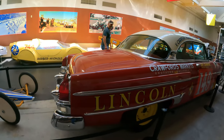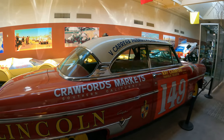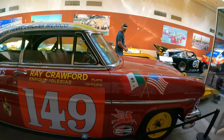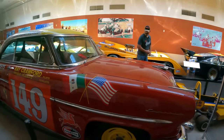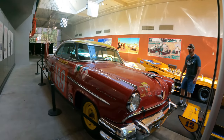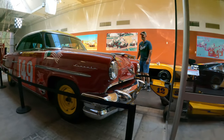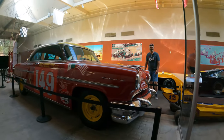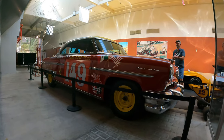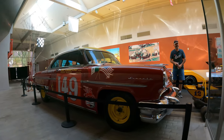It's a 1954 Lincoln — the price new was $10,000. It went in the Mexican road race, which was originally organized in the '50s. So there's the '55 Lincoln — that's why it's all dolled up like it is. This car raced in the Carrera Pan American Mexican road race.